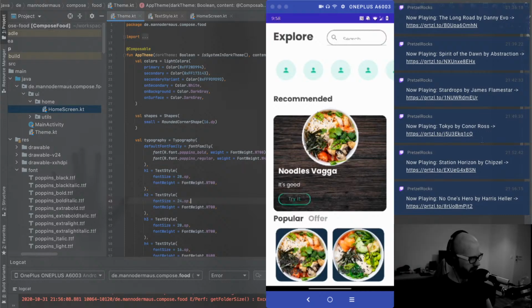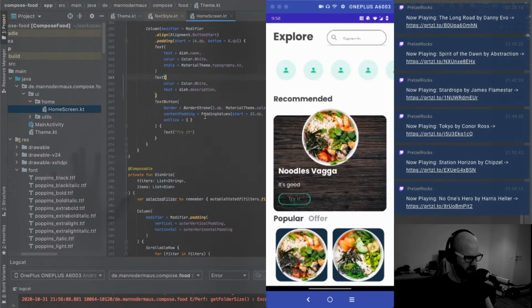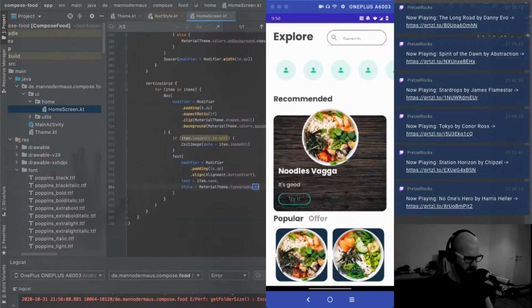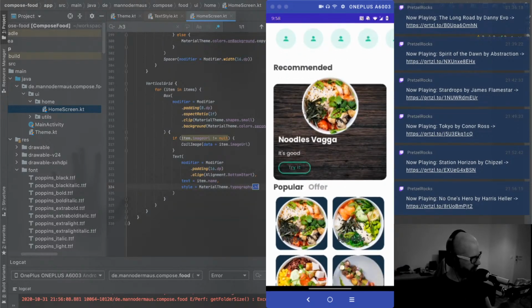So for the H2, it's also a bit too big. So let's do 22. I don't need to cut down as hard. And then I think I have the H3 somewhere, don't I? Didn't I do that? Oh, they're used all the way down here.